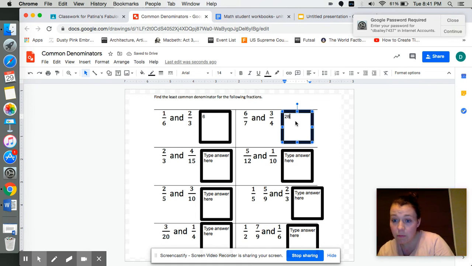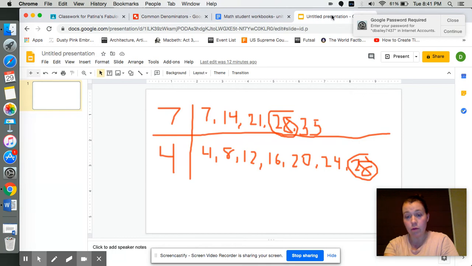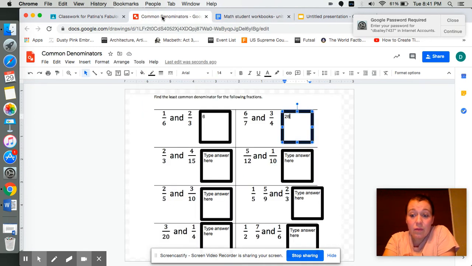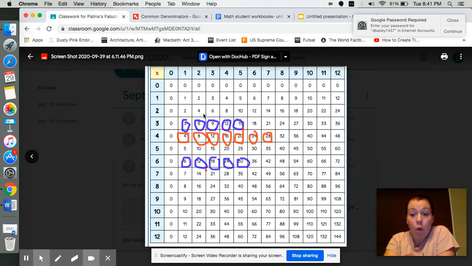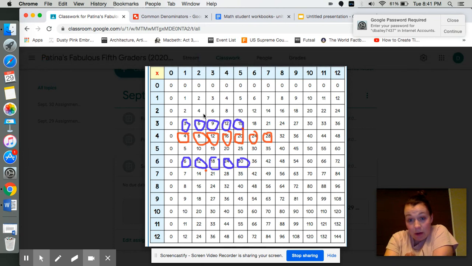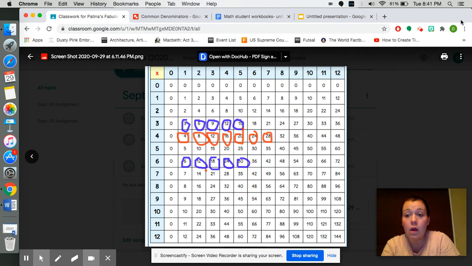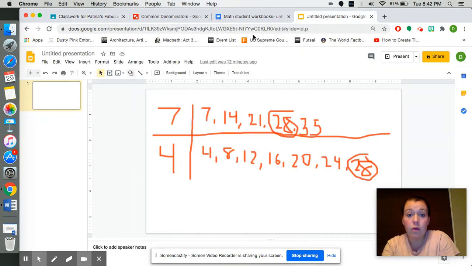So 5th graders, to do this assignment, you're going to need 2 things. You're going to need a scratch piece of paper and a pencil to make your charts for your common denominators. And you're also going to need your multiplication chart, which I attached for you. Or you have one in your math student workbook if you want to use that one. It's on the very front cover. I put that in your Ziploc baggie of things. I will teach this again during our class meeting, but I hope that this is a quick enough tutorial for those of you that want to start and begin.